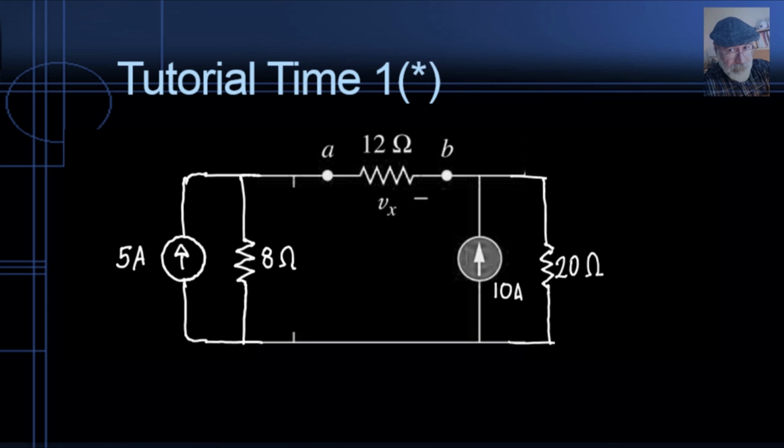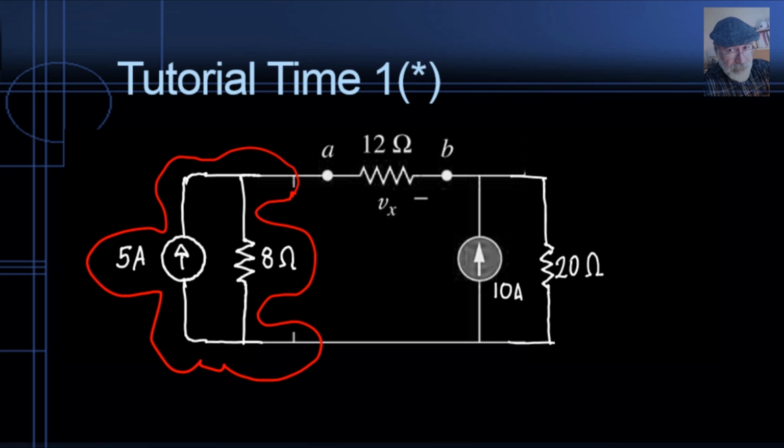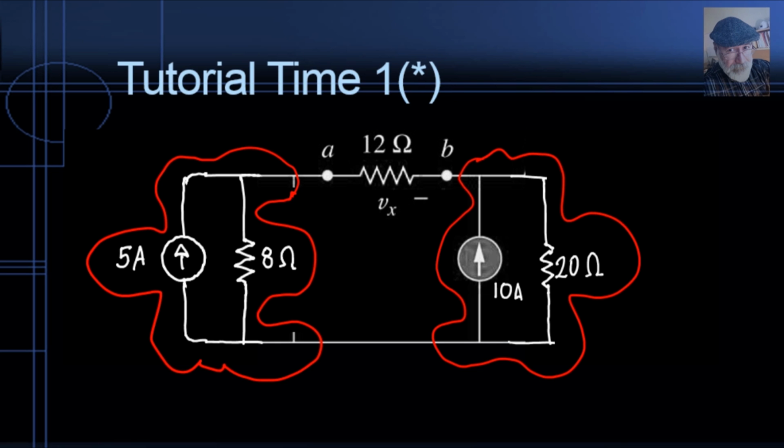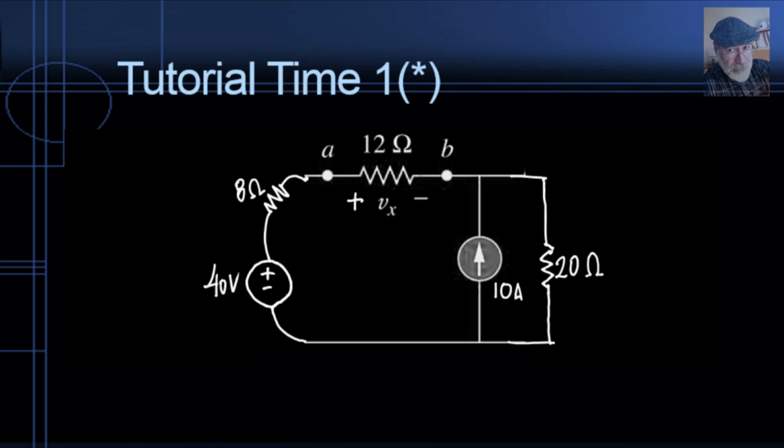We just realize, hey, a current source in parallel with a resistor, we can replace that by a voltage source in series with a resistor. So we take this one and we will transform it. And we also take this group and transform them. What's going to be the one on the left? Let's see, 5 times 8, and that is 40 volts in series with 8 ohms. Fine. This one, right? 40 volts in series with 8 ohms.